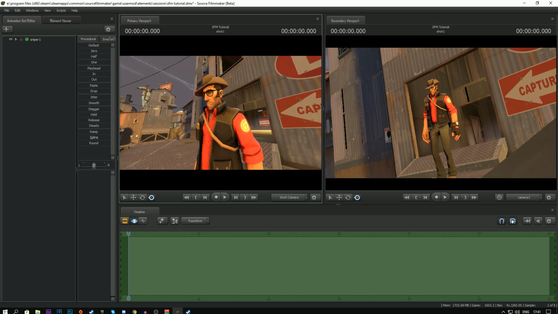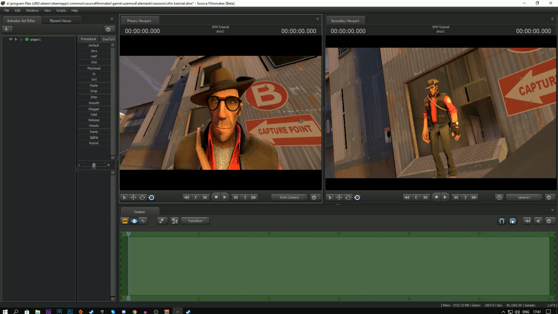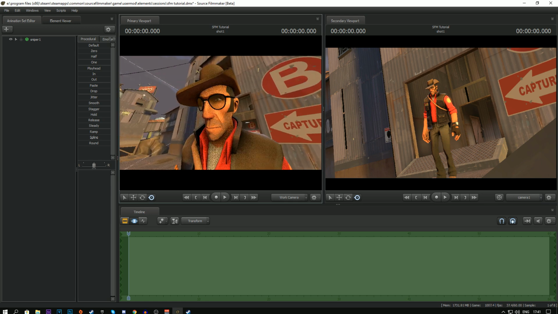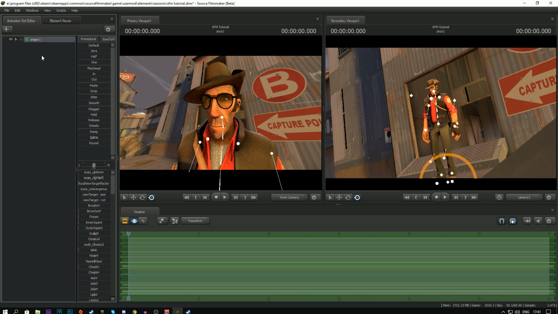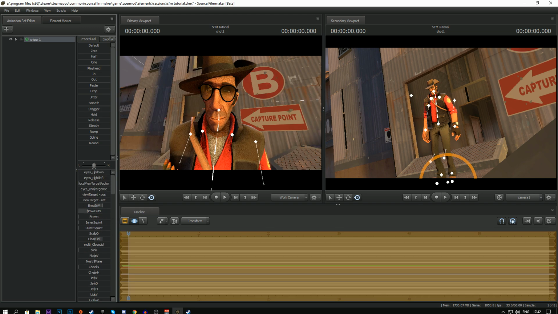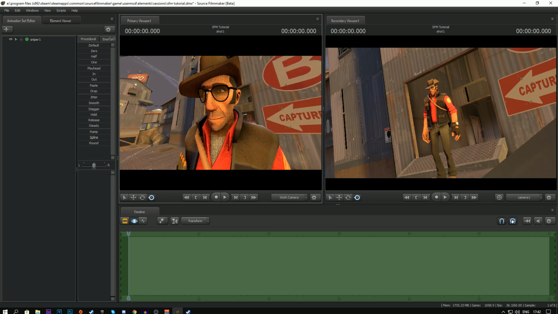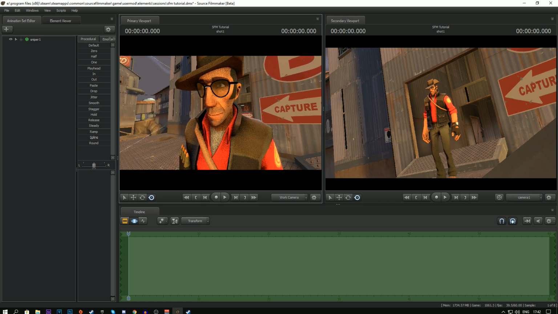Okay, so now what you want to do is put some face expressions. As you know, there's face expressions if you click on the sniper, and you'll see a bunch of options. Now, some of them don't do anything, some do, some don't. It's kind of weird, but I guess it's SFM. So this is the most creative part of what you want to do. Well, not really creative, but more expressive. This is gonna be pretty complicated for some, but there's many tutorials out there for face expressions, so I'm just gonna quickly go over this.